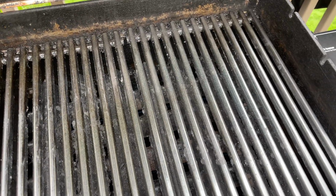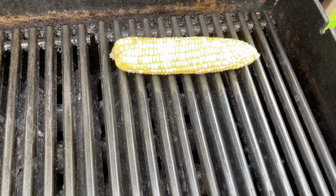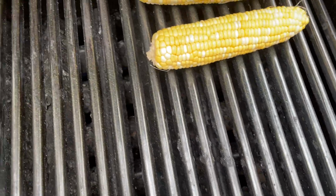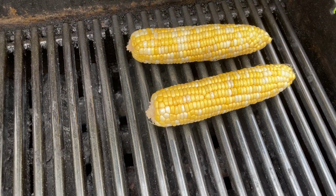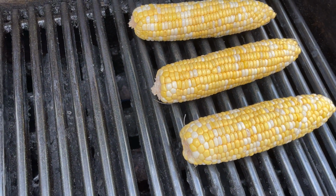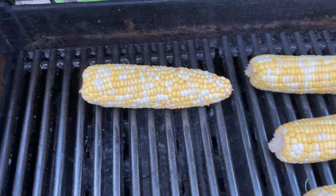So let me show you how to prepare this summer corn salad. Okay, so we're going to go ahead and grill some corn here. So directly place it on the grill. Okay, so I'm doing a total of 5 corn here for the corn salad.